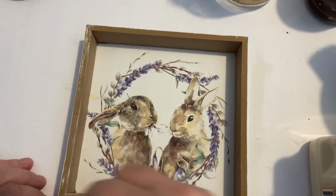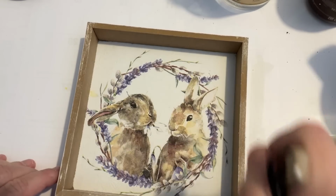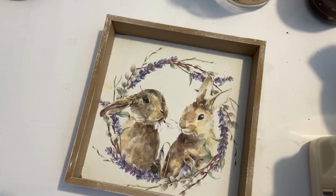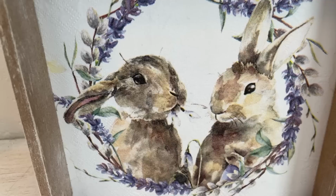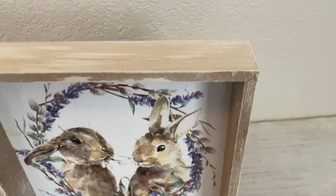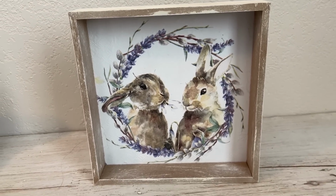I also considered pulling out some purple, like lavender, but in the end, I thought it doesn't need anything. I got enough. Isn't that just cute? Just a farmhouse little print. So fun. And again, it can be used for longer than just Easter. We'll keep that out for spring.